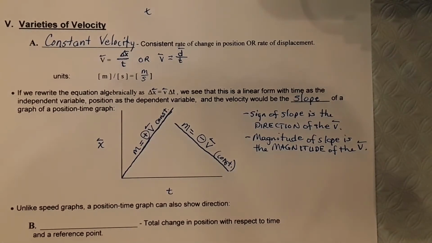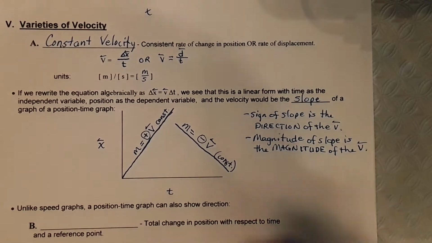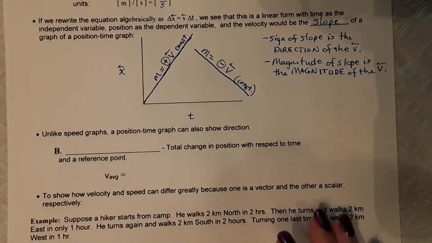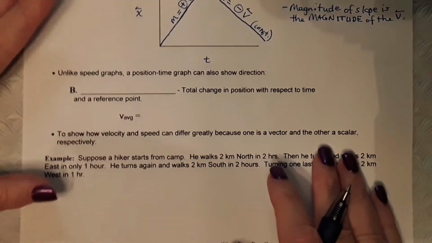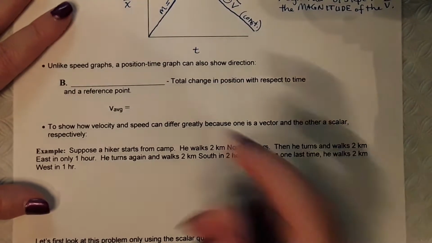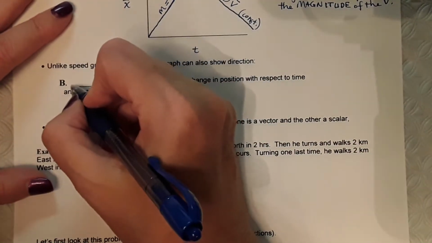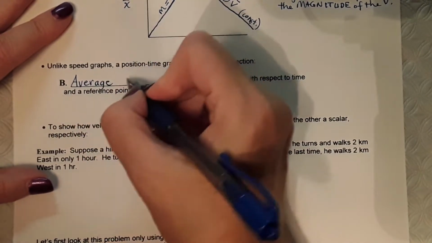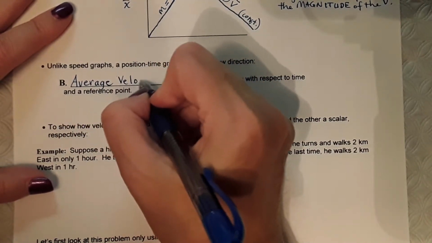So it's very important that you know both of those specific things about the slope of a position-time graph, because these are vector quantities, so direction makes a difference here. Okay, now what if the velocity is not constant? Because like it or not, that's the way life is. It's not going to always be constant. Well, very much like what we did with average speed, we can do the same and talk about average velocity.